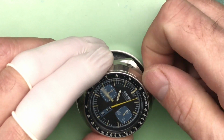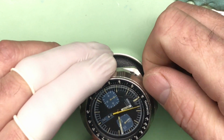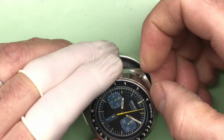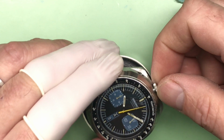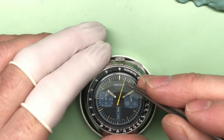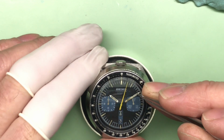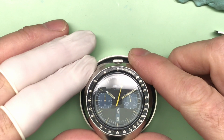You've got all your functions here. You can turn over the day and date. By the way, this does reset properly, so unfortunately I just don't have any of the pushers in to reset. There's your date and day turnover. Let's do your quick date while we're here. So one pull, and there's your date and your day. All right, so that is really nice to see. We're going to run a few tests, just make sure everything is clean and running fine. And once we get your pusher back, we'll be back to you. Now, a couple things. There's a little bit of discoloration on your dial here. I wasn't really willing to go too deep and try to get that really flat again. I think it's moisture that condensed, and just over time it sort of did the number.